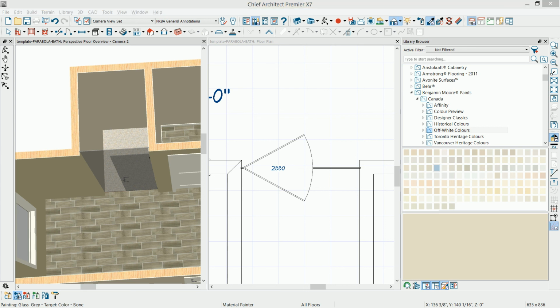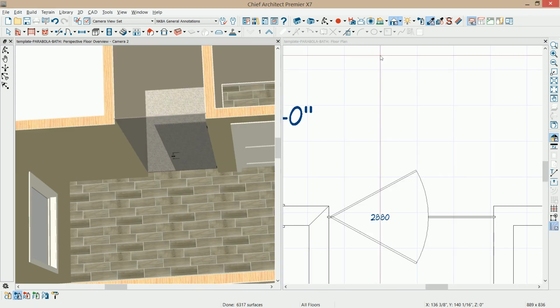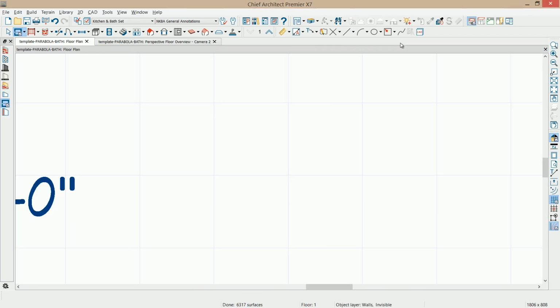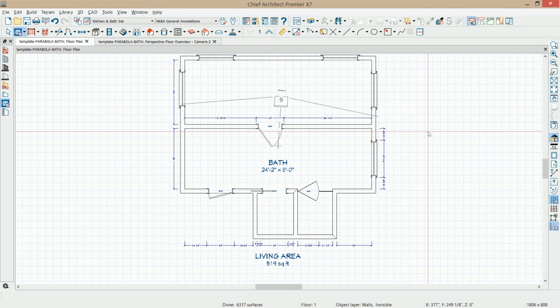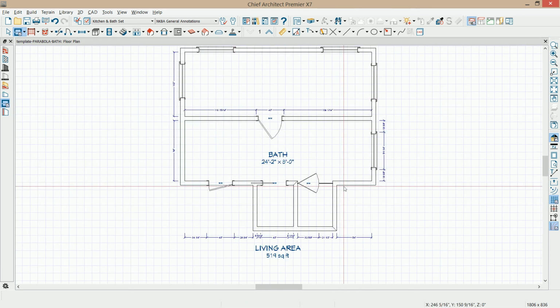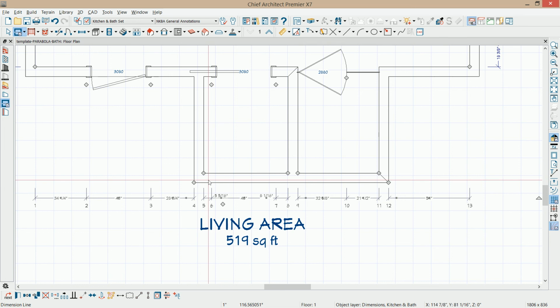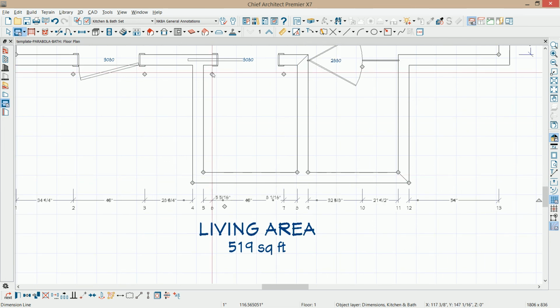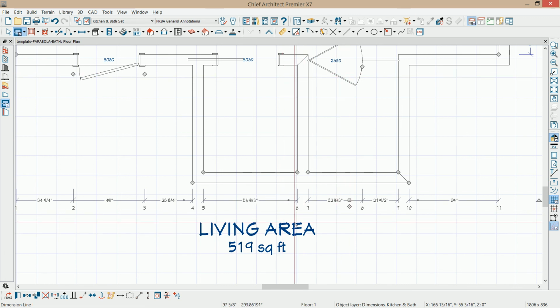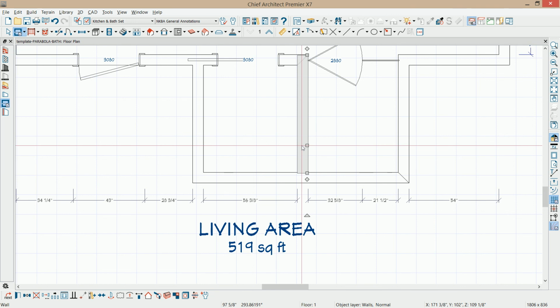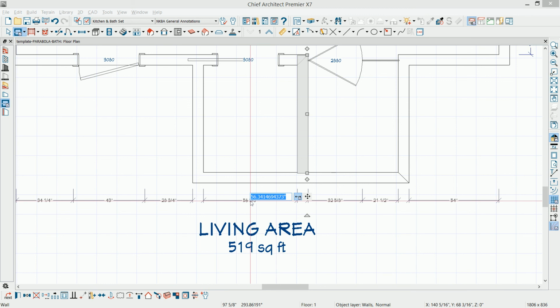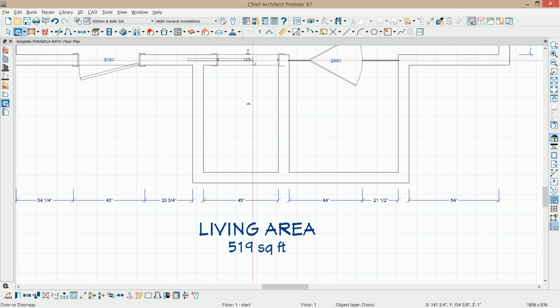Let's finalize the dimensions before we move on and place our vanity cabinet. Let's maximize the plan view, press F6 on the keyboard, and I'm going to close that camera view as well. Let's go ahead and highlight these dimensions in here. I'm going to just remove this dimension off of this door. And I want to get the dimension for the inside of our shower and our water closet. I'm going to highlight the wall, and I'm going to type in the dimension. Let's set that to be 45 inches. And let's slide our door back over.